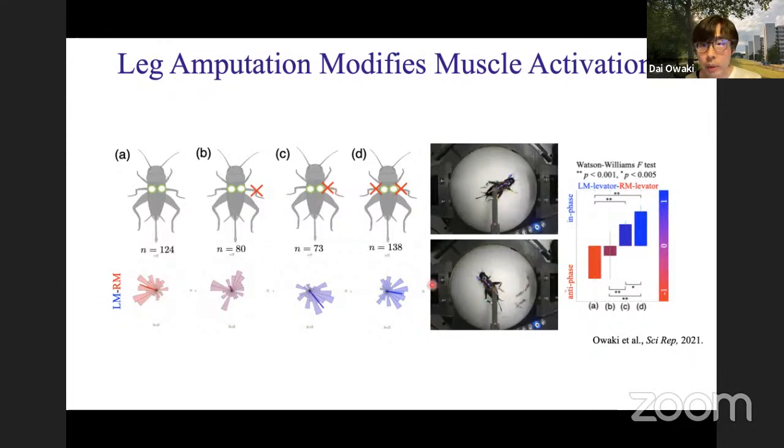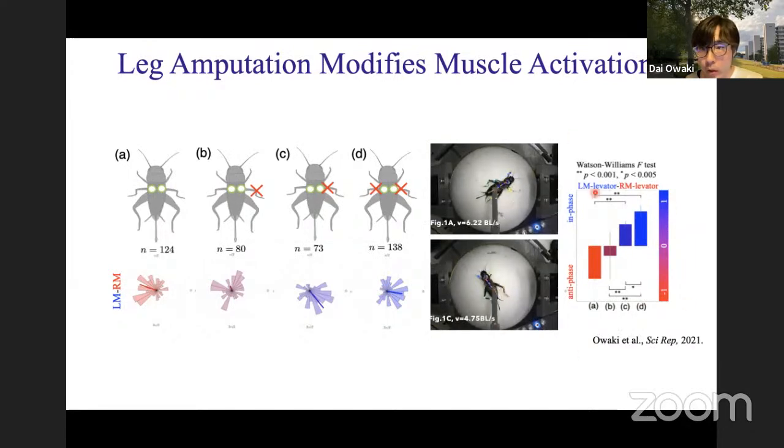And this figure shows the phase relationship of the leg muscle activation between the left middle and right middle levators in these conditions using a circular histogram plot. The bold line represents the average phase and its length represents the standard deviation over all trials. The colors represent indices of the degree of in-phase and anti-phase synchronization. Red represents anti-phase, because it is around pi radians, and blue represents in-phase synchronization, because here is 0 radians.